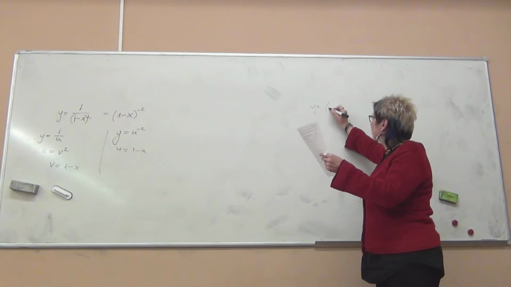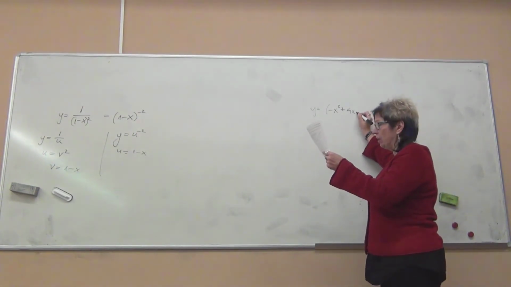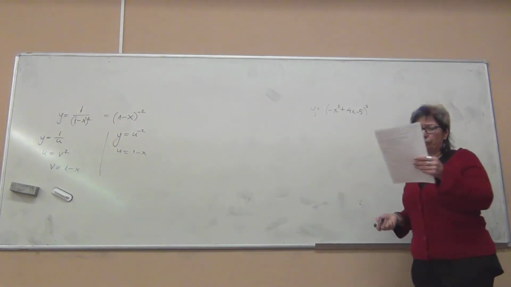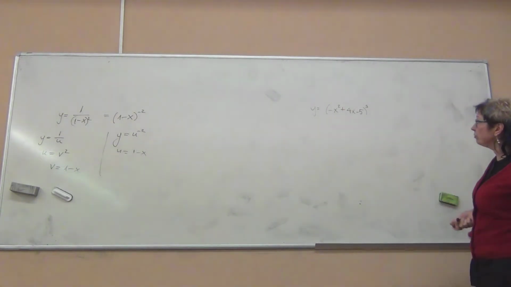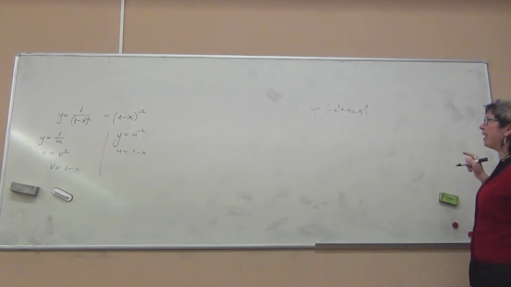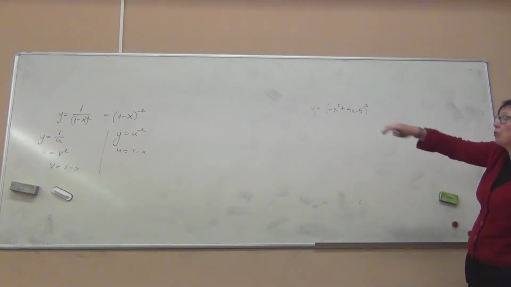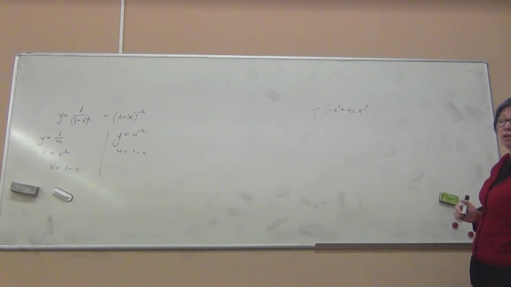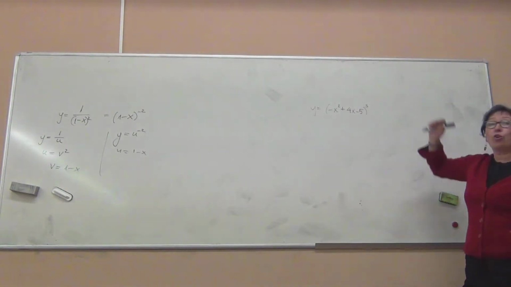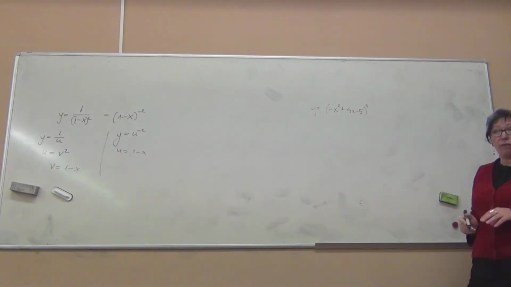y equals minus x squared plus 4x minus 5 and all of it cubed. Well, again, we can do with 2. One function will be the cube and the other function will be the quadratic function. The internal function, the external function. So if we use brackets, then it's quite easy to see which function is the internal function, which function is the external function.